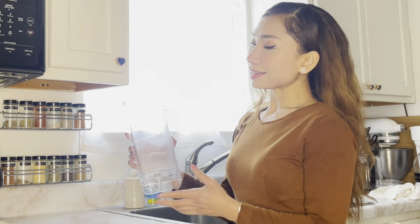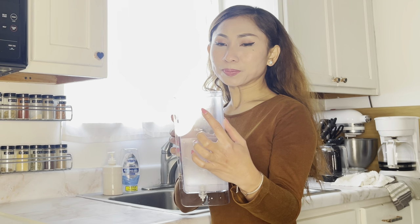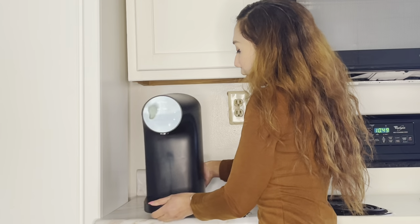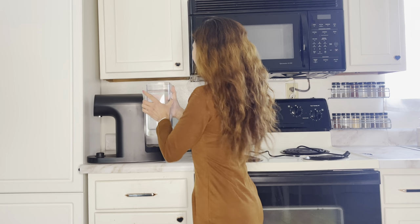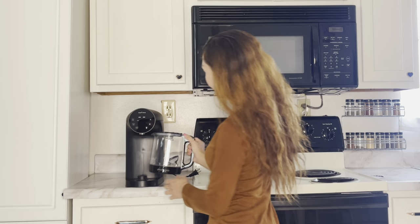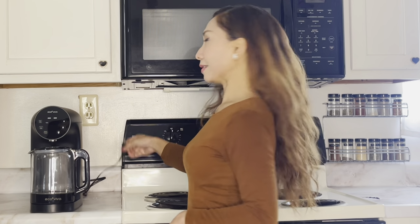The next process is fill this dispenser with the water up to 2 gallons here, or the maximum strip here, and then I'm going to set up this water filter over here. Put back the dispenser in place. There you go. Put back also the glass carafe. And then plug in to the power.